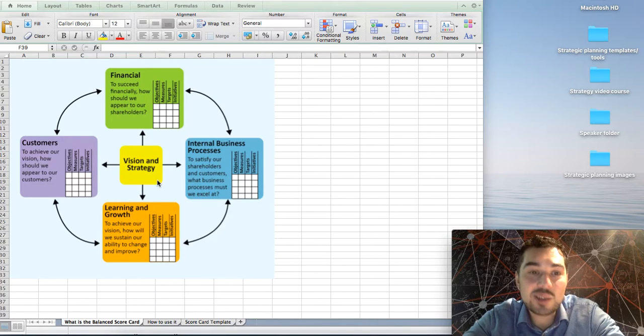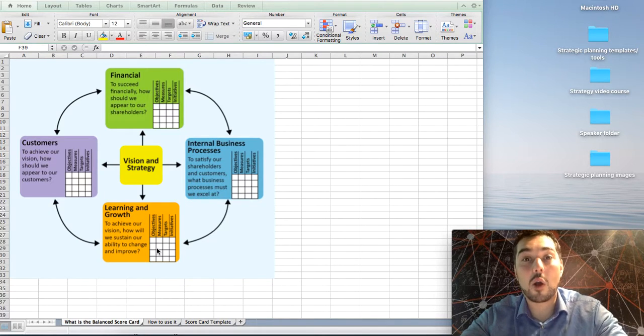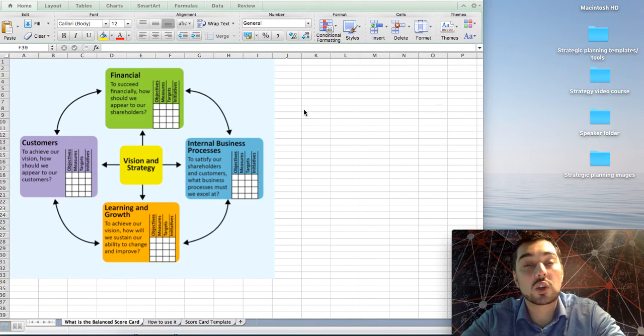So, at the center of all of this is the vision of your organization and the strategy. And then around it are the financial objectives, your customer objectives, what you're going to do as an internal business, and then how do you support your people in the process to help them grow and at the end of the day, improve your bottom line. But they operate in an ecosystem. So you won't just create financial initiatives, but you will do things to build your business. And so using a balanced scorecard is a way to measure and track those things.